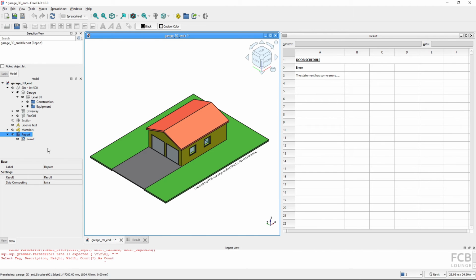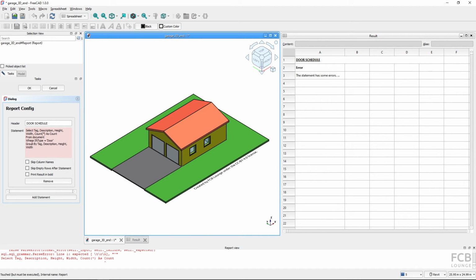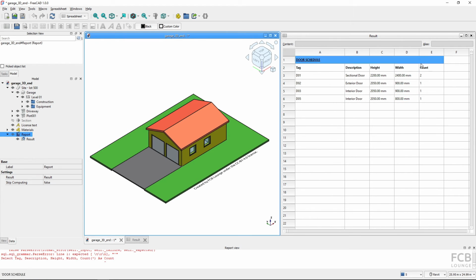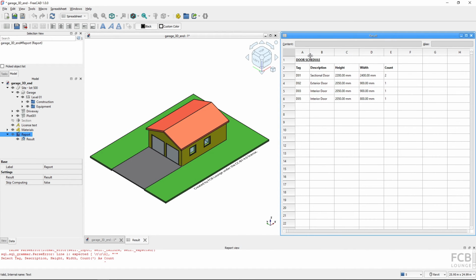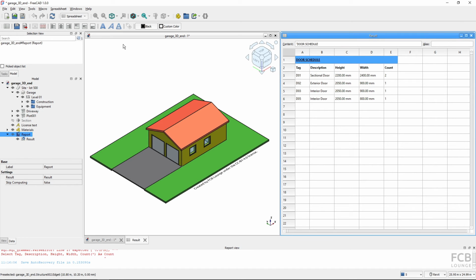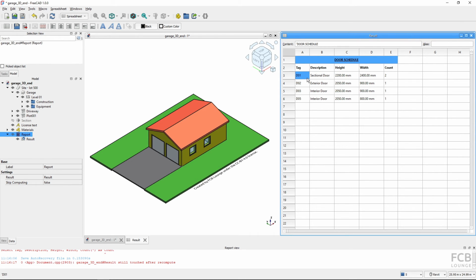And I've got the error here, so I have to edit it. And I forgot to put the count into the simple parentheses because it's just a string, so I could write whatever I want here. And if I hit OK, you can see that it's showing what I wrote there in parentheses. So I can change the widths of the columns, and also alignment of the door schedule. Now be careful, some of the alignment it's not possible to change. So for instance, this count, I'm not able to change the alignment.